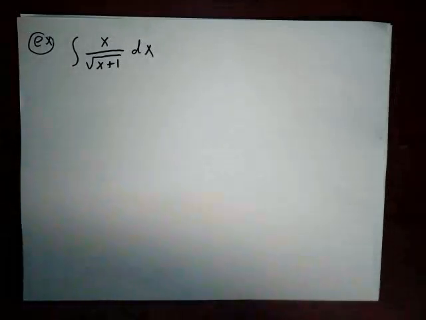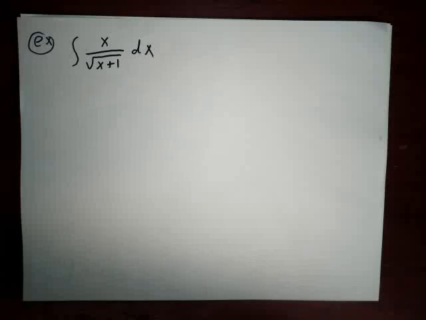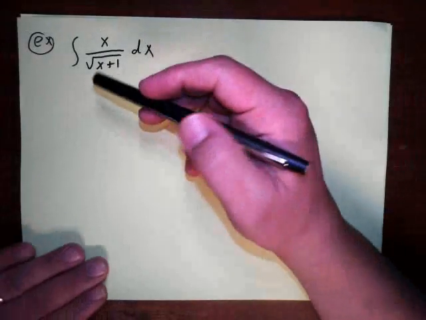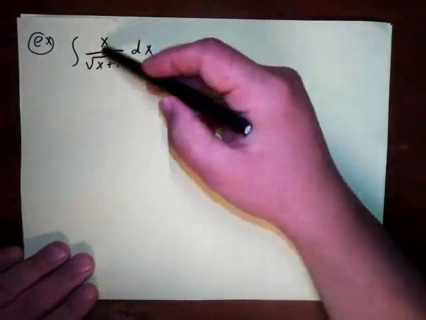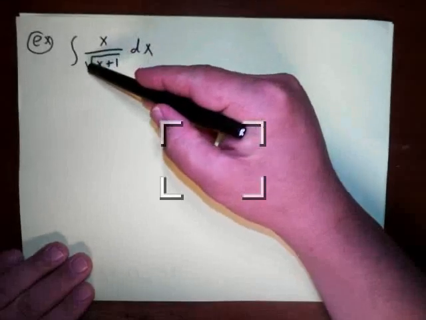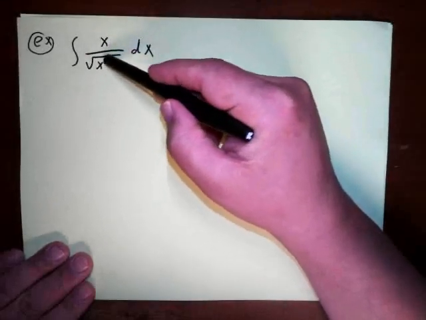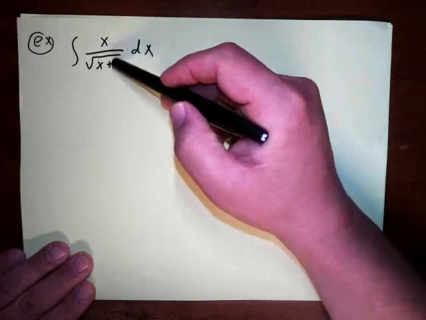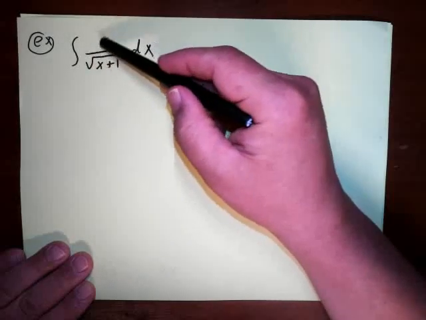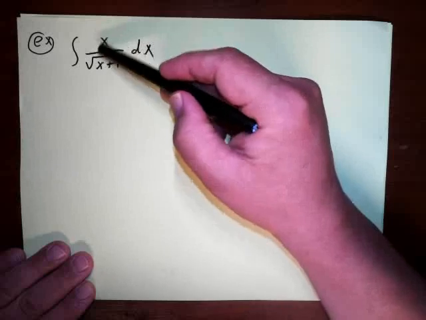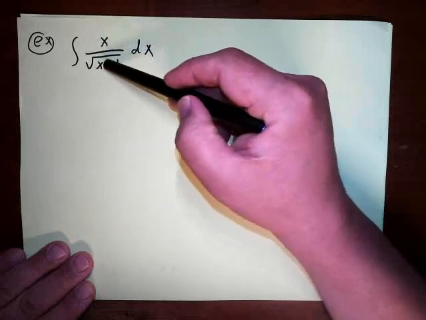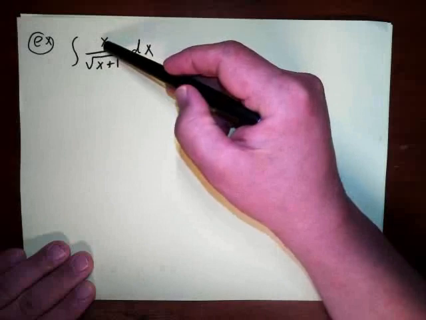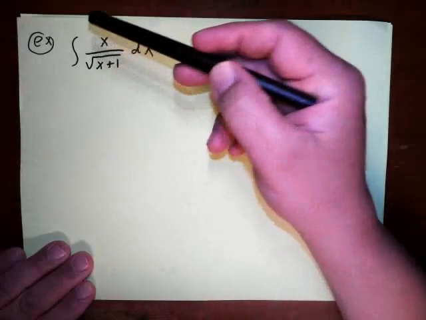We're now going to look at some examples where we're going to use the substitution method, but it's not so obvious. By that, I mean, if we're looking to use the substitution method, and we see, for example, underneath this radical there's an inside function of x plus 1, but you don't have the outside function hanging on the outside. In fact, this is a linear term, and on the outside we have a linear term. And that's kind of a problem.